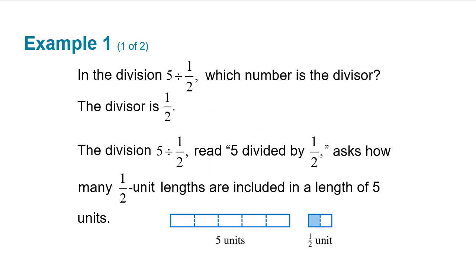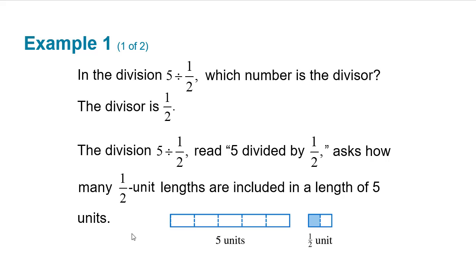And the reason why that's important is because when we're doing division by fractions, we know that we have to flip something and turn it into multiplication. But what do we flip? We flip the second thing. We flip what we're dividing by. So 5 divided by a half, we can flip that and it becomes 5 times 2.